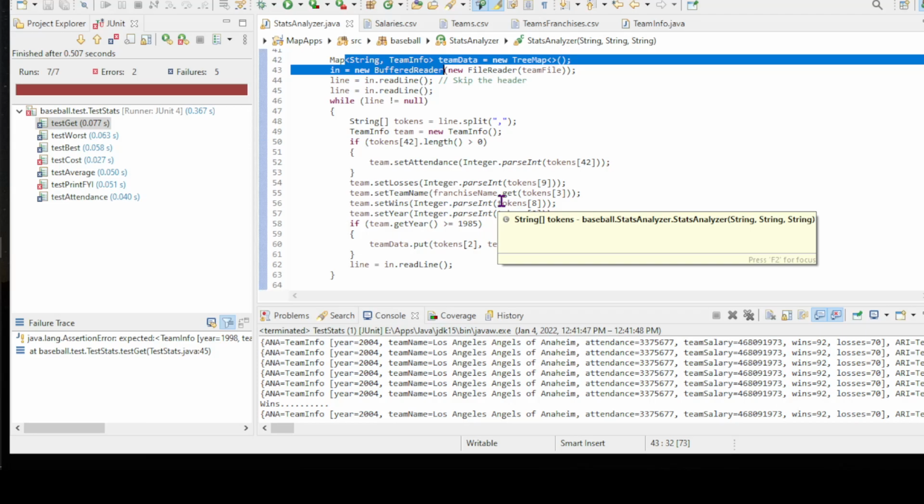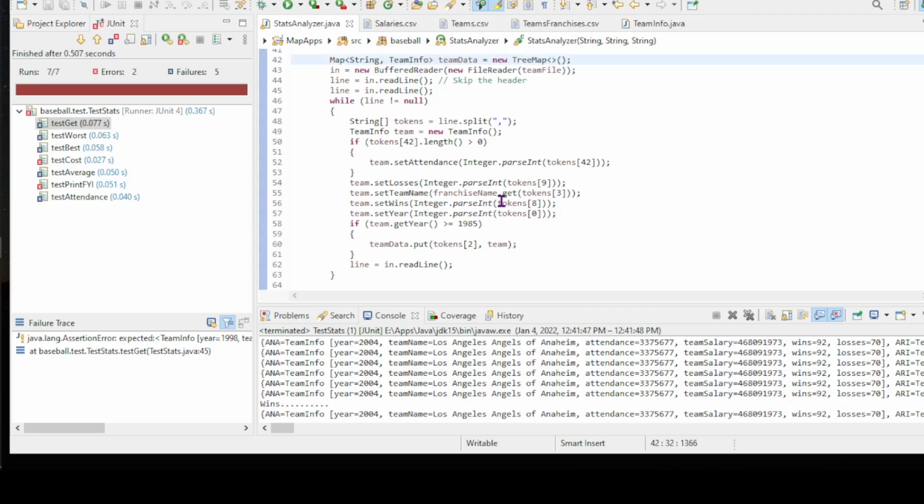Well, we need to look up not just off of the team, but we also need to look up off of the year. And there's two ways we could do that. One of them is we could find some key that looks at both year and the team. And so we have this flat hierarchy of a big list of every team and year, and we look at all teams and years and do that.